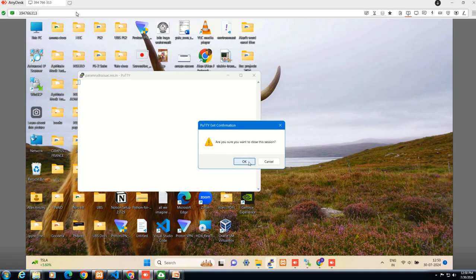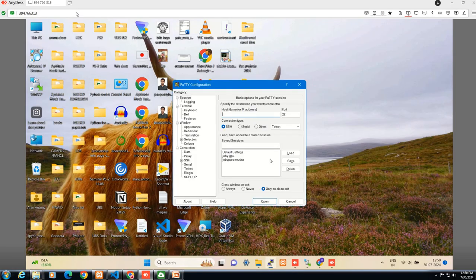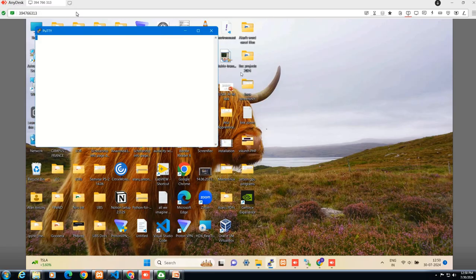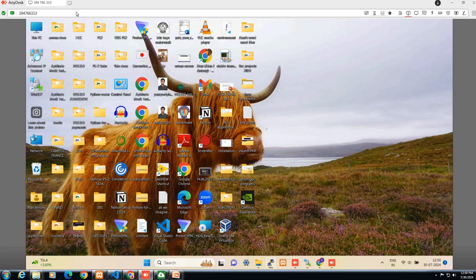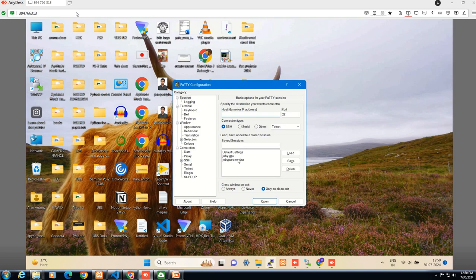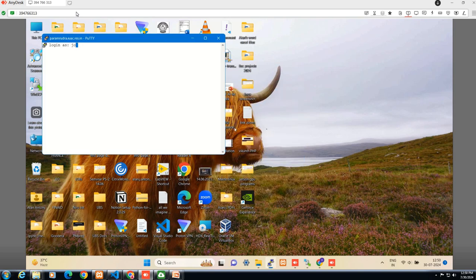Now again we are getting into the system by logging in, and the same old process of entering the captcha, etc. has to be followed. This is the username, and it is asking for the password.